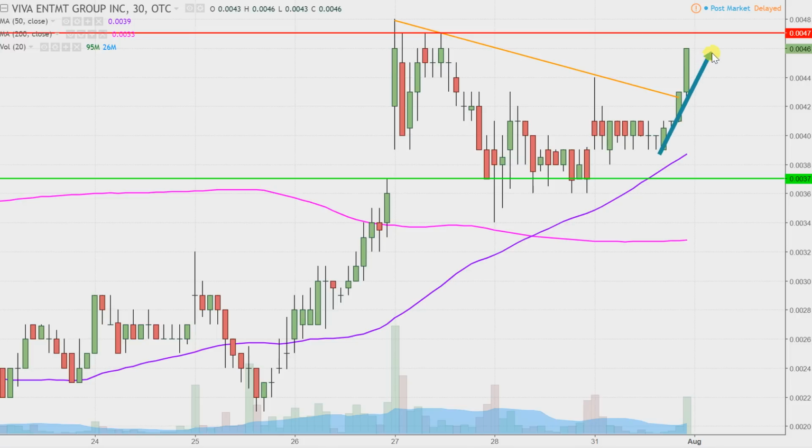Is this the start of something bigger? Is this move going to get continuation? Well, let's measure continuation as up there around 0047 and how the price reacts around and within that area. So no doubt about it, a nice strong way to close out the day today. And like I said, let's see if this is the start of something bigger or not.